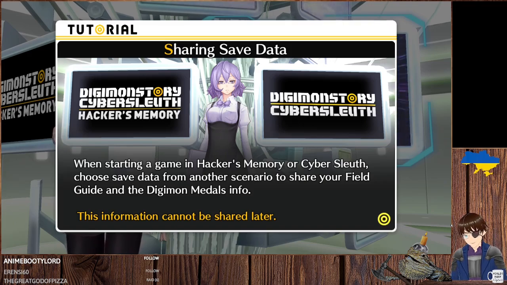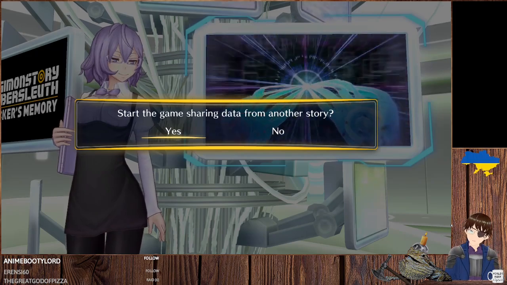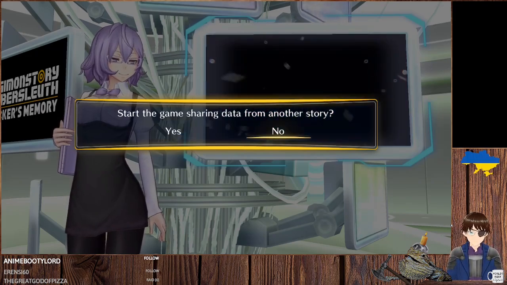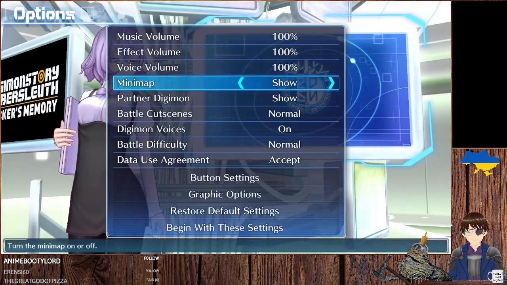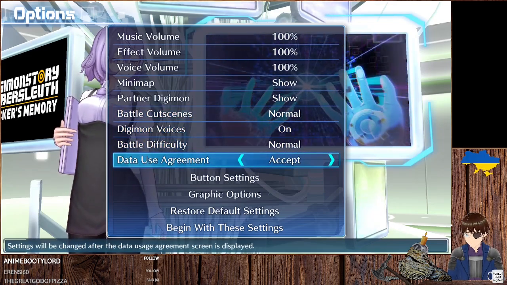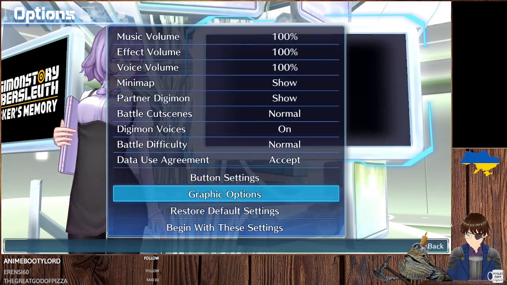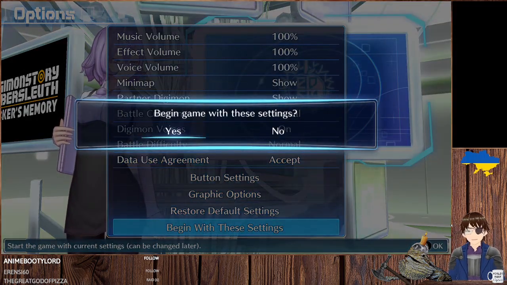Let's see. Sharing save data. When starting a game in Hacker's Memory or Cyber Sleuth, choose save data from another scenario to share your field guide and the Digimon medals info. It cannot be shared later. We won't be doing this. We probably will be doing it when we go from Cyber Sleuth to Hacker's Memory. Change options, yes. Minimap, partner. Let's put those on normal. Okay, should be good. These can be changed later.